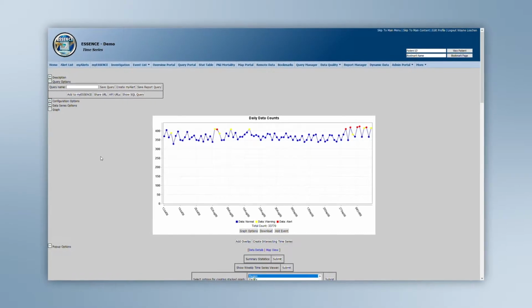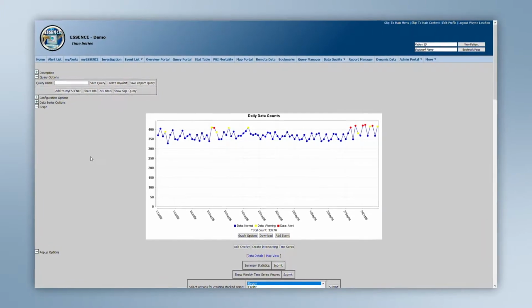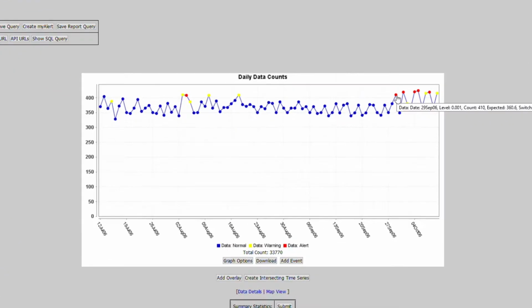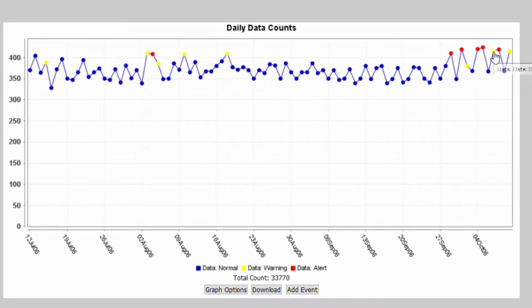On a time series page, you will see a time series graph that was created after performing a query. The time series graph may display red and yellow dots, which represent the output of the detection algorithm that was chosen when the query was defined. Note that the detection on the time series page is run dynamically with the most up-to-date data that is available.